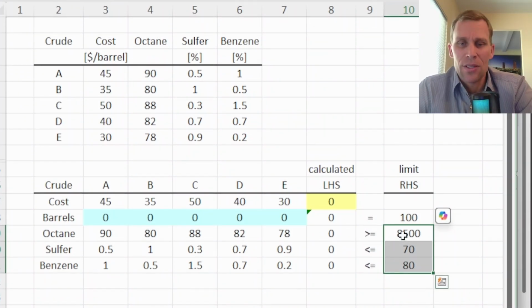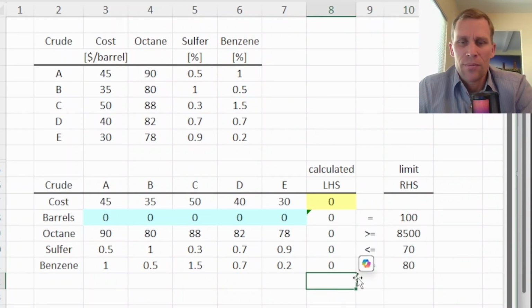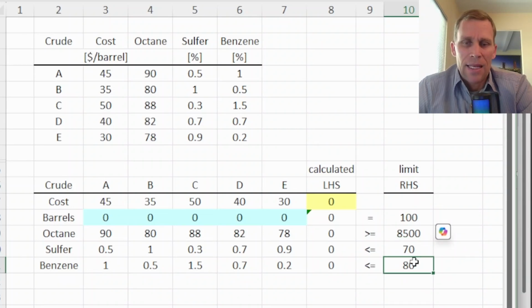Excel likes it when I do this, and if I did an actual weighted average for this left-hand side calculation, it was giving me problems. So anyway, exact same problem. The right-hand side represents our limits. So we need a minimum of 85 octane and then a maximum of 70% and 80% for sulfur and benzene.